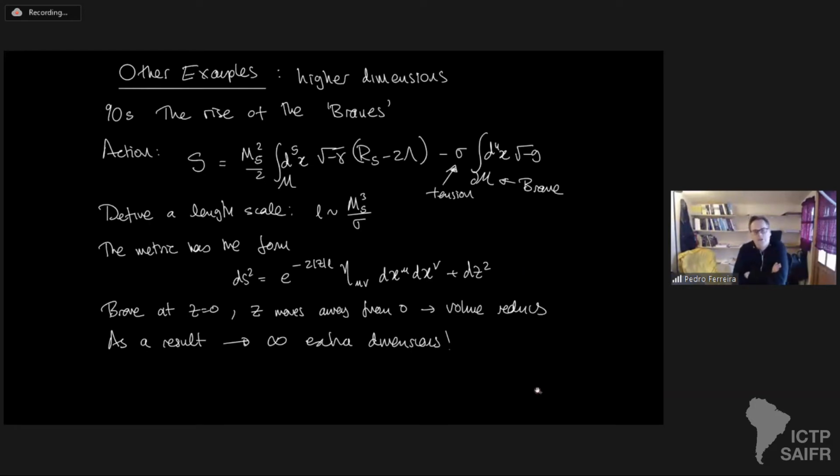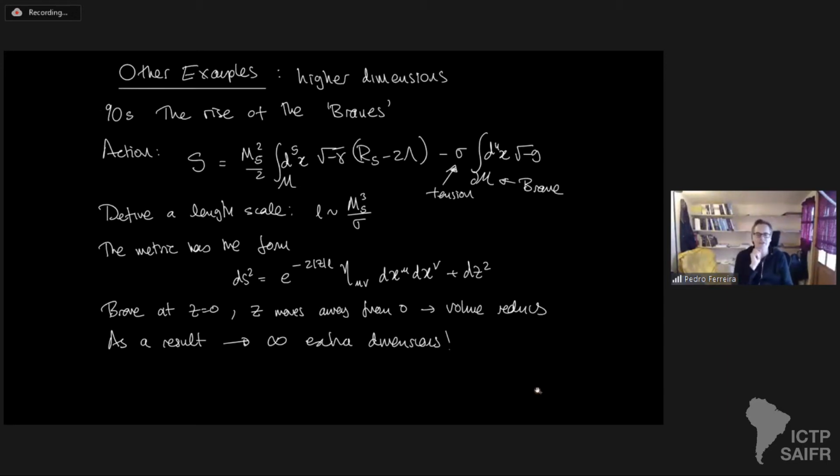Now this was always the canonical story of extra dimensions, but in the late 90s there was a real explosion of activity when people started reconsidering the possibility of extra dimensions and the idea that you could solve the hierarchy problem with extra dimensions. One of the things that really emerged out of the superstring revolution of the mid-1990s was the idea that there were these extended objects that played a fundamental role in string theory. And one of the possibilities is that we live on one of these fundamental objects. What do I mean by that? I mean that we live on a 3-dimensional brane, a 3-dimensional spatial brane in a higher-dimensional space.